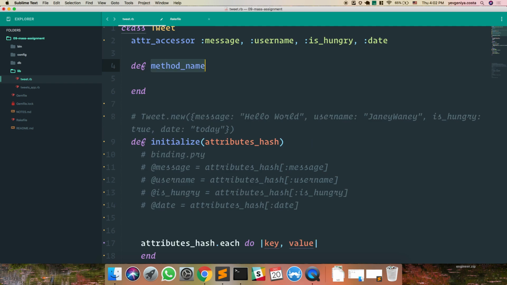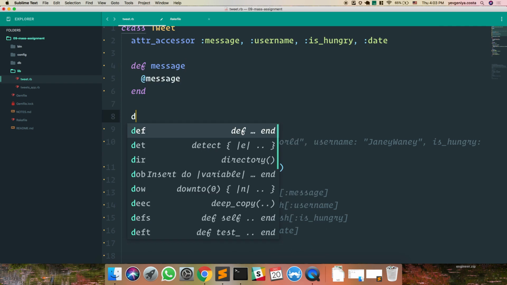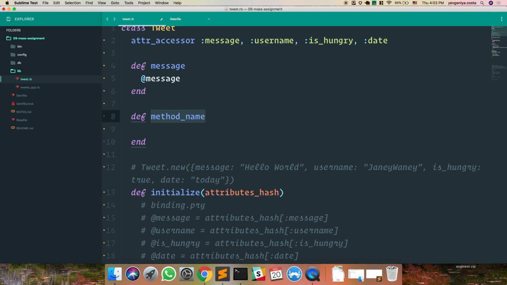So we actually write something like def message for our reader method, and it returns the message, right? We can write a writer method. Does anyone remember what that one looks like? def message=, exactly, that's a writer method. And it allows us to rewrite the instance variable to whatever is passed in, the new message.